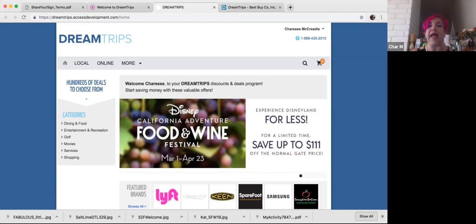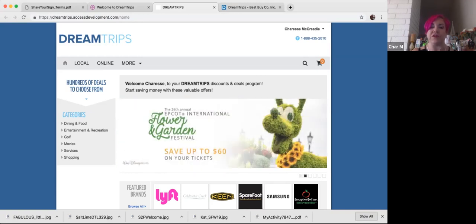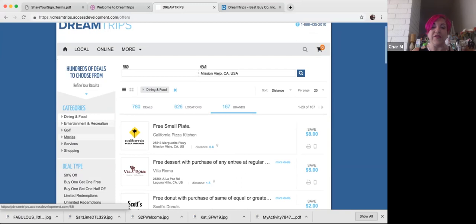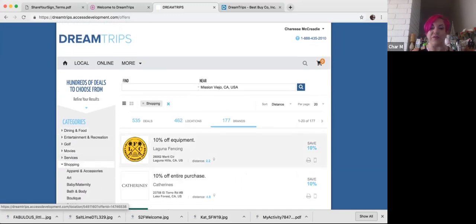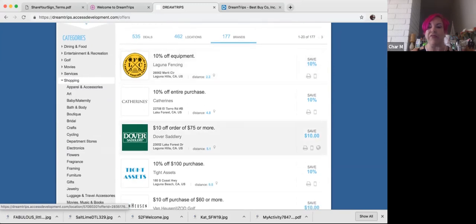And that will activate the app on your phone so that you can enjoy these deals on dining and food, entertainment, recreation, golf services, and guess what? There's even more shopping down here. Look, these are coupons for money off things that you're doing wherever you're going or wherever you live. This is good anywhere, all over the country.